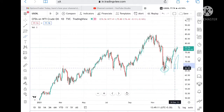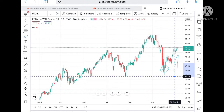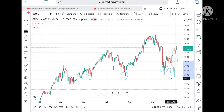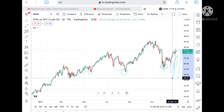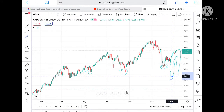If it goes below 66.15, we can see 64.51. Once it comes close to that level, it can fall further to 62.37, and from there we can see 61.79 — a level already tested here. So chances of touching 60 are very high, and then it can fall further to touch 58.81. For any doubt regarding this, you can mail me.